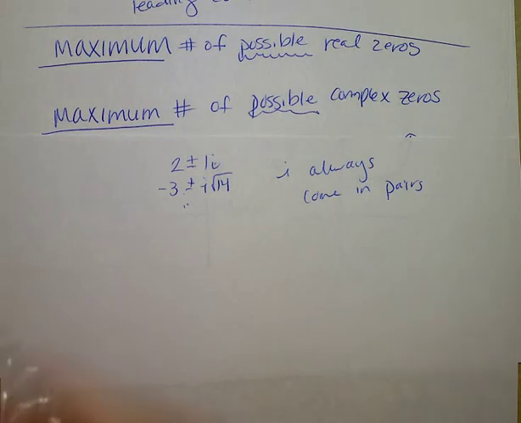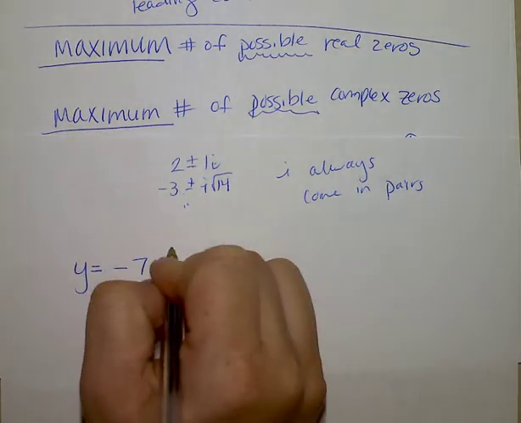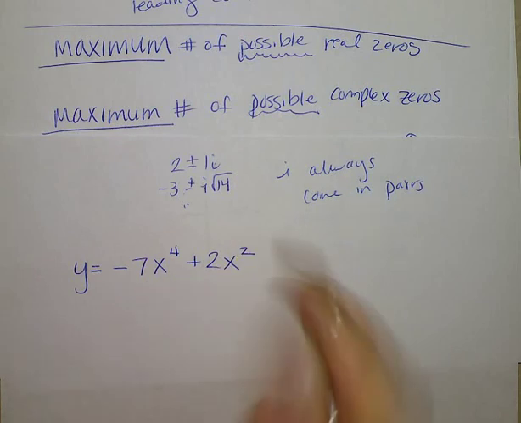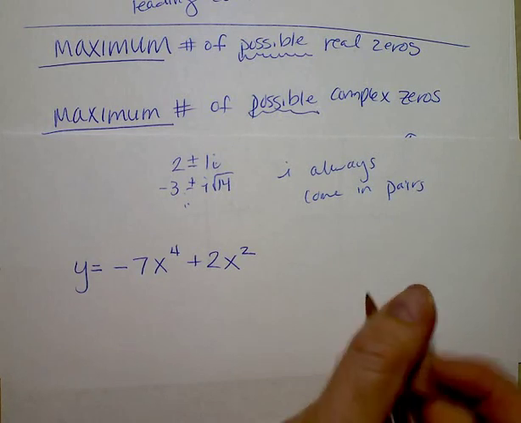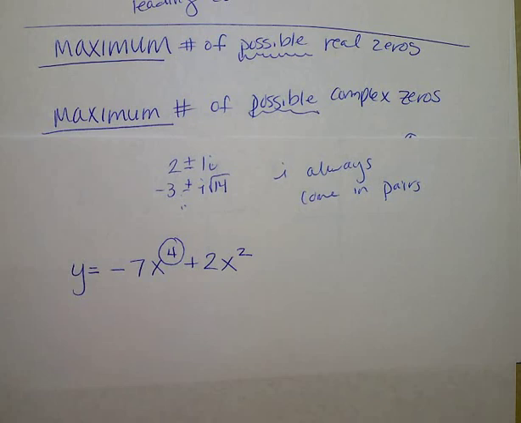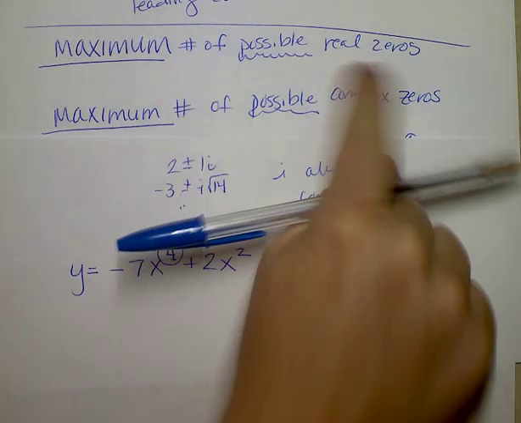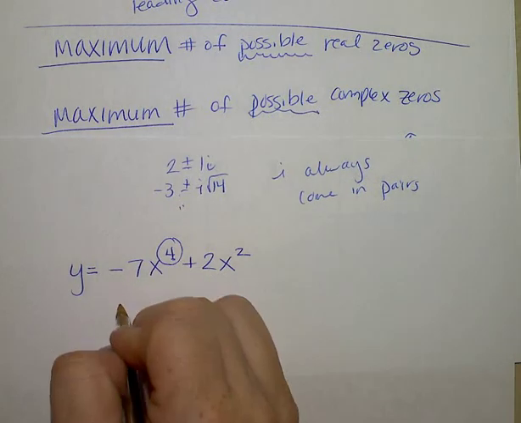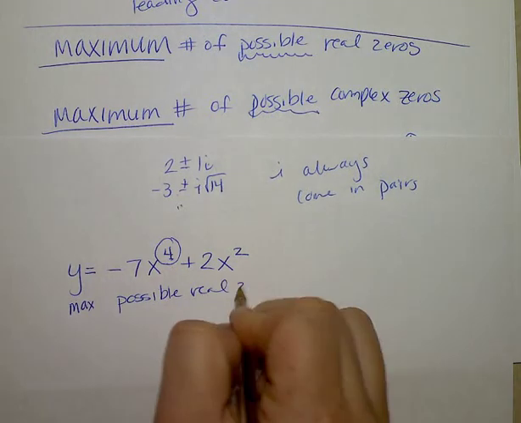So if I show you this equation, so here's just one random equation, and I said, what's the possible number of real zeros? Can you circle right now the degree of this? Circle the degree. Hopefully you circled 4. So what degree is it? It's degree 4. What's another word you could say? Quartic. Good. So it's degree 4. This tells us always the possible number of real zeros. So how many possible real zeros? 4. So I'm just going to write possible. This is max possible real zeros.